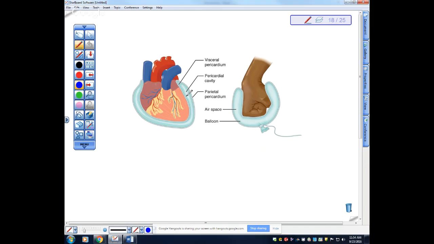And sometimes you can get excess fluid or not enough fluid. And then that causes the heart to not work very well. And it also causes a lot of pain. Okay, so that is all the information in chapter 1 of your textbook for cell biology. And the next lecture will be on chapter 2, inorganic chemistry, and then organic chemistry.